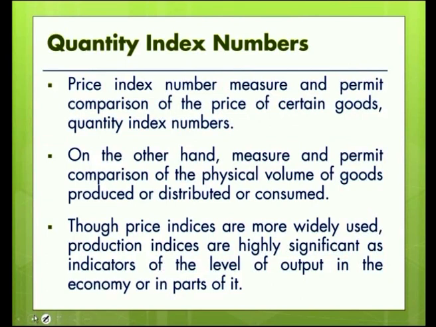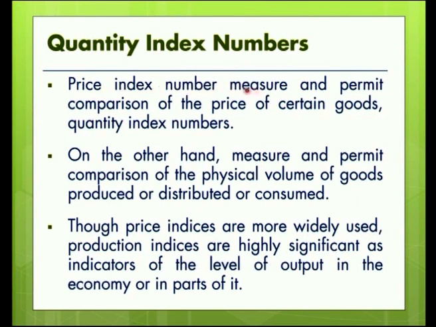Now actually we are discussing various index numbers. The various types of index numbers are price index numbers, quantity index numbers, value index numbers, and then chain based index numbers. So in continuation with the types of index number, so far we discussed price index numbers. Next, in continuance with that, we are going to discuss quantity index numbers. Now we will compare it with the price index number studied so far.